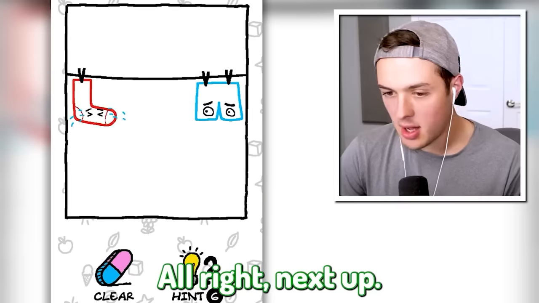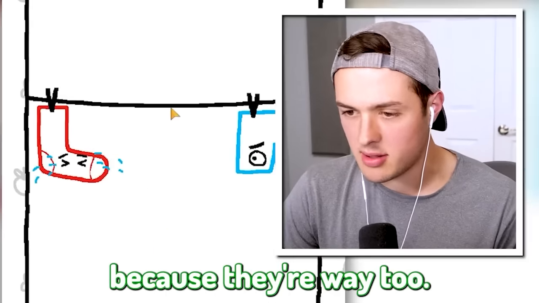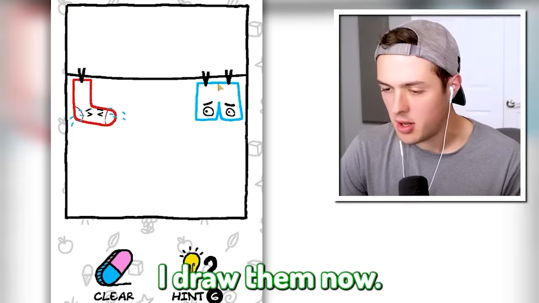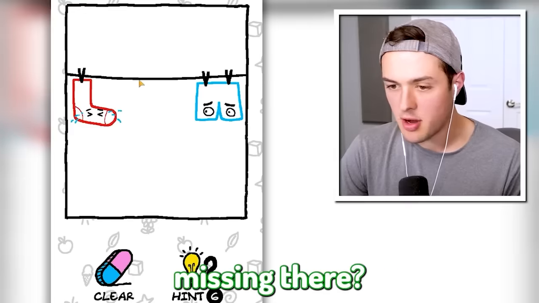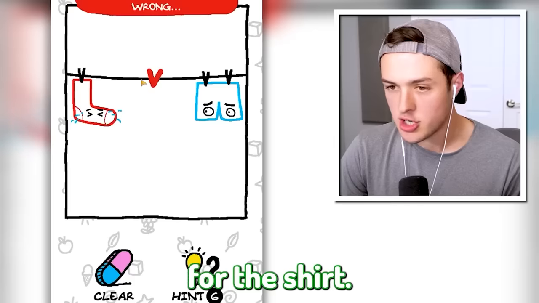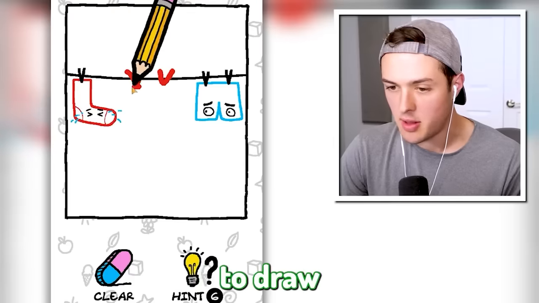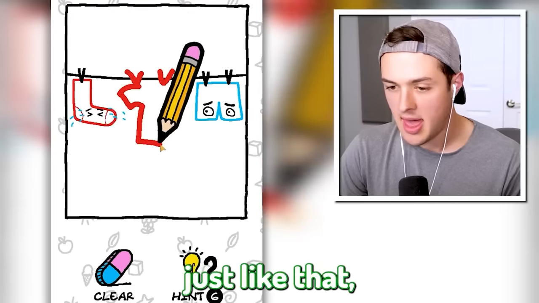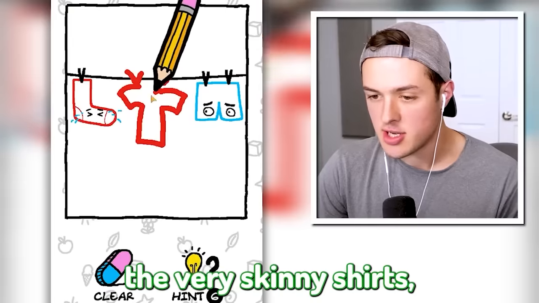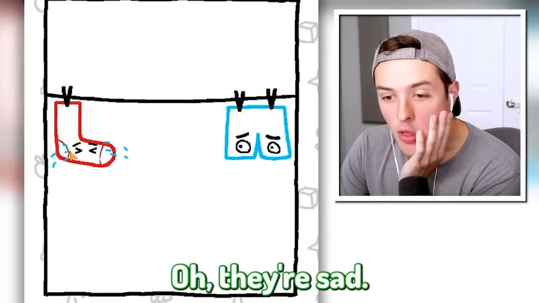All right, next up. Wait, why are they crying? They're crying because they're, wait, do I draw them? No, they're already there. What are they missing? It's missing a shirt, right? It's okay, so we need to draw this for the shirt. Hold on, wait, we're gonna draw both sides. So we'll draw this and then this, and then we'll need to draw the outline of the shirt, just like that. A very skinny shirt, and then the neckline, connect it? Dang it. I don't know. Wait, oh, they're sad.